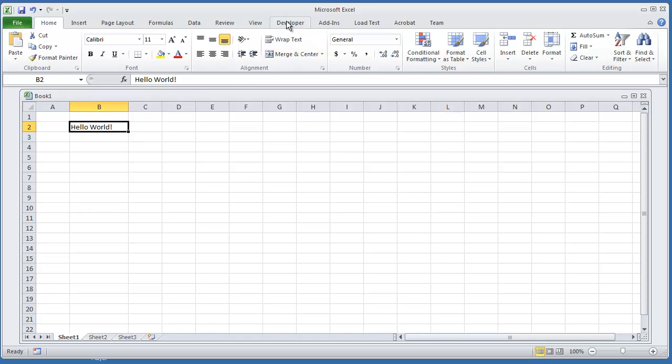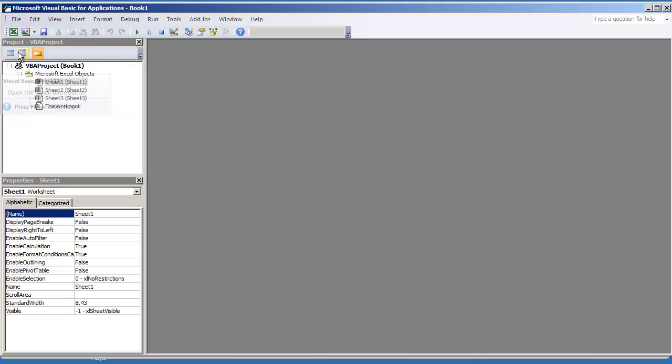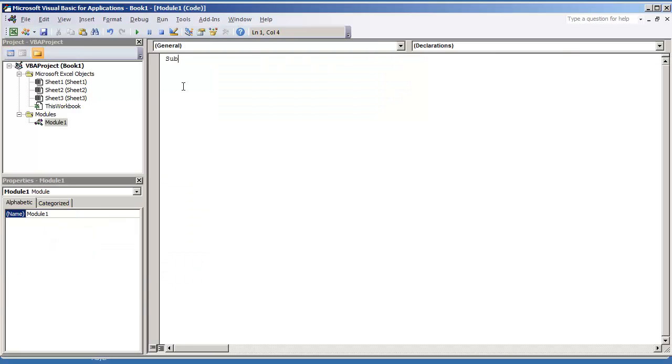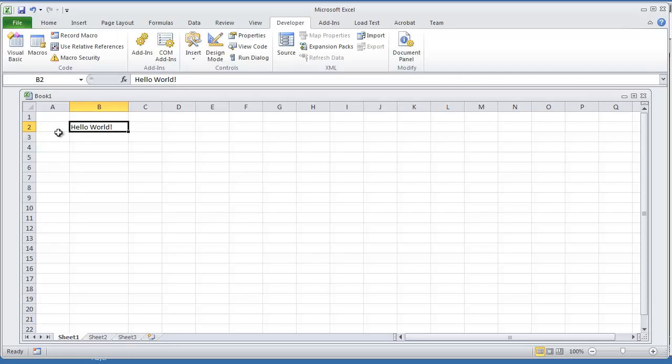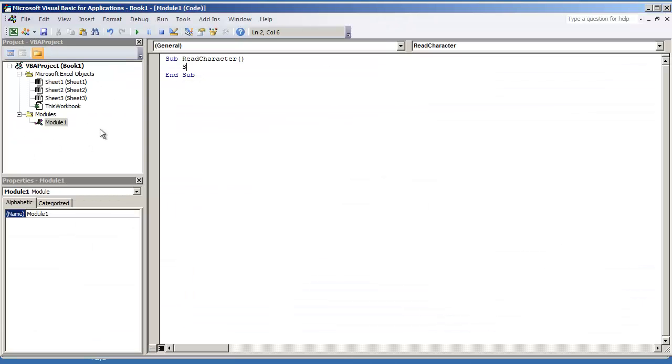So I'm going to go to my Developer tab and select Visual Basic. On my toolbar towards the top left, I'm going to click on this drop down arrow and select Module. I'm going to insert a blank module, and all we're going to do here is type in Sub, and we'll call this ReadCharacter, open parentheses and close parentheses. The first thing that we want to do is capture the cell information, which we see is on Sheet1, that's the name of the sheet, and then it's B2. So we're going to do Sheets, Sheet1, dot Range B2, but we want to set that to a variable. I'm going to call it the value.